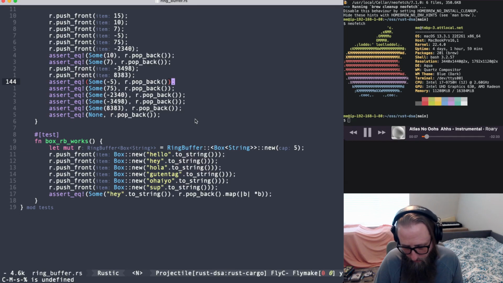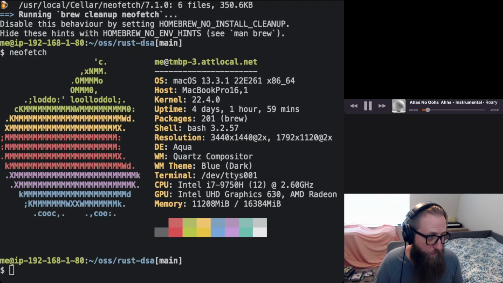Oh yeah, there's this cool thing. I thought it was cool. This neofetch thing, I've never tried that before. It's kind of cool. Gives some interesting little details there about the system. Not bad. I like it. And they do it for Linux and Windows and all that too. Kind of cool. All right.